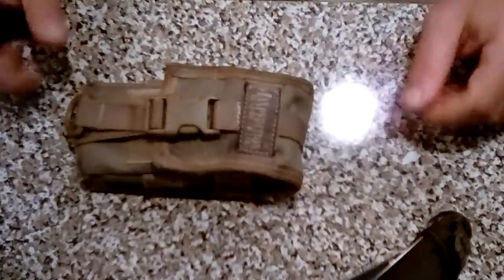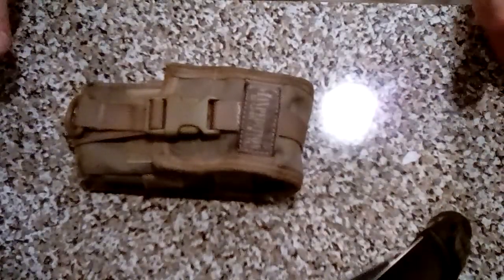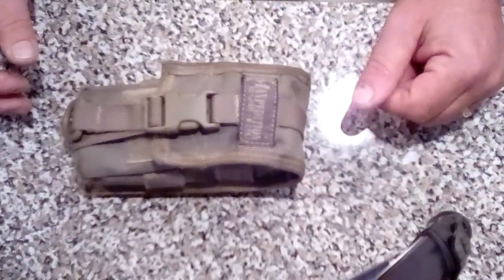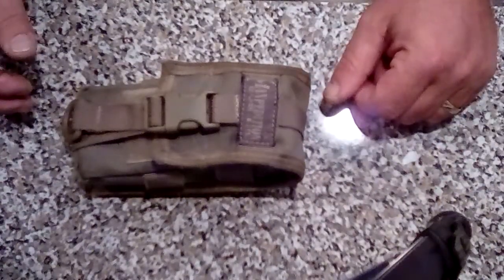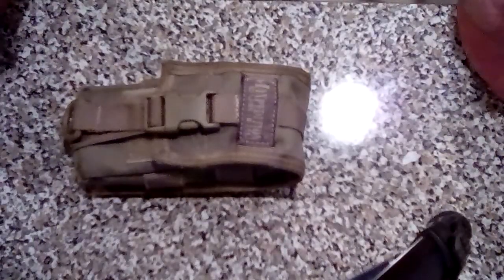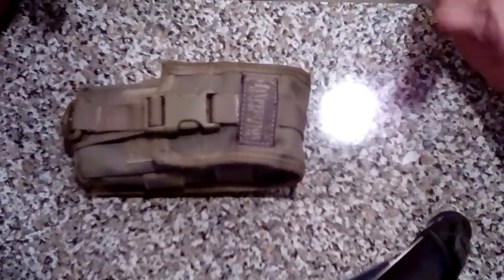Today I want to talk a little bit about everyday carry. Now I understand that everybody has their own ideas about what to carry every day, and I'm going to show you mine. At the minimum, we all know you're probably going to leave the house with a wallet, keys, and a phone. That's the practical minimum if you're heading to the gym or whatever.